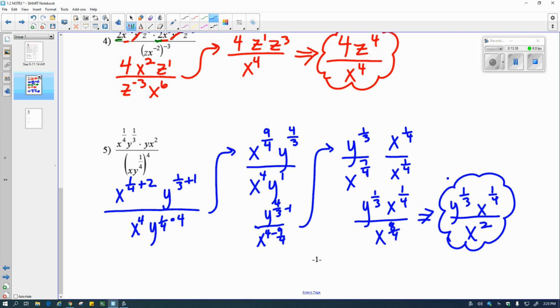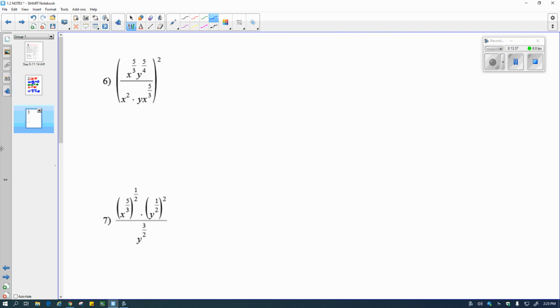Let's move on to the back page and work through. It's just kind of going to be a repeat of the rules. And so if you want to at any point pause and work your way through and check your answers when you're done, that's great. Otherwise, we can just continue to work through here.